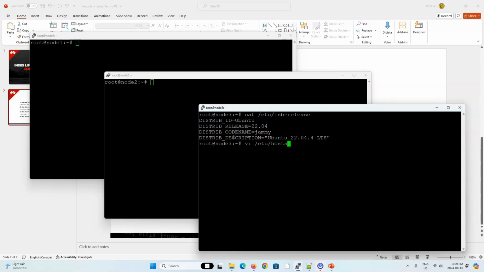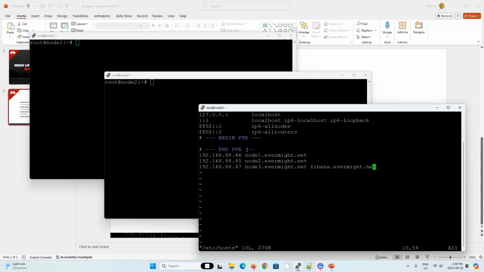And I've already updated my host file because I'm hosting everything locally in my office network as a lab or demo. So you can see that each one of these nodes and the actual host file on my Windows computer have these 3 entries so that I can reference each node via fully qualified domain names instead of IP addresses, because IP addresses are hard to remember.